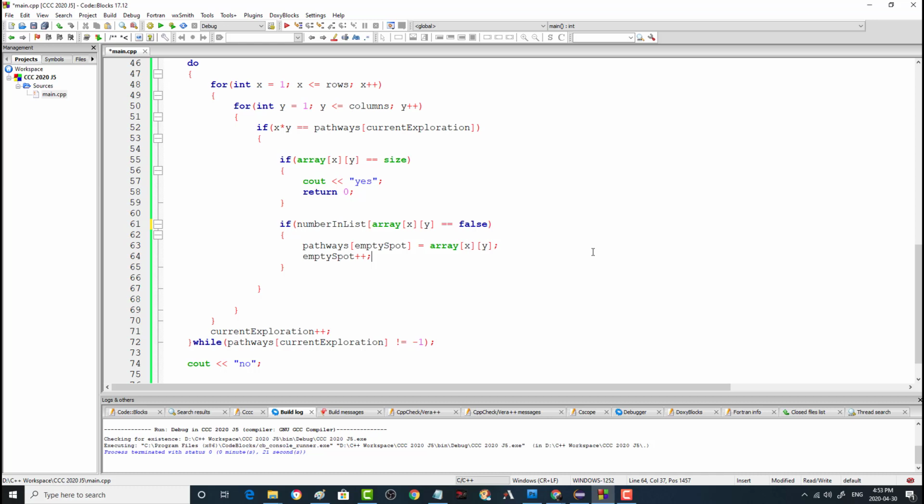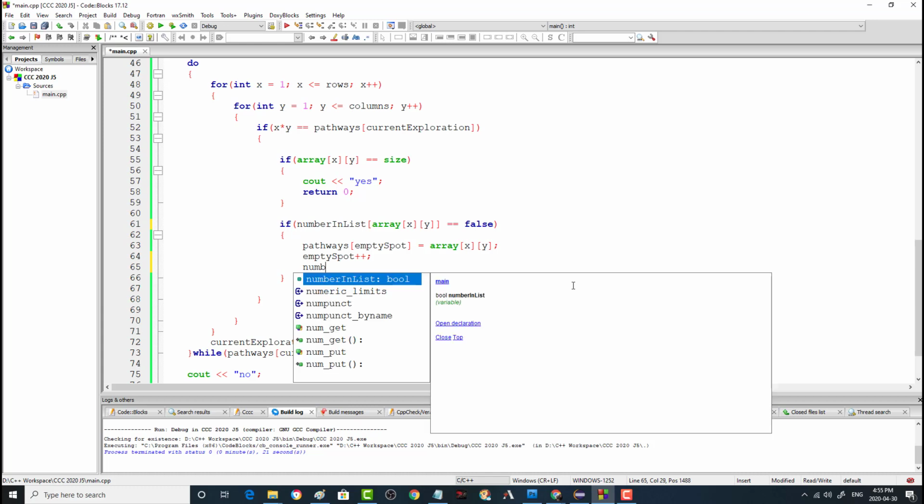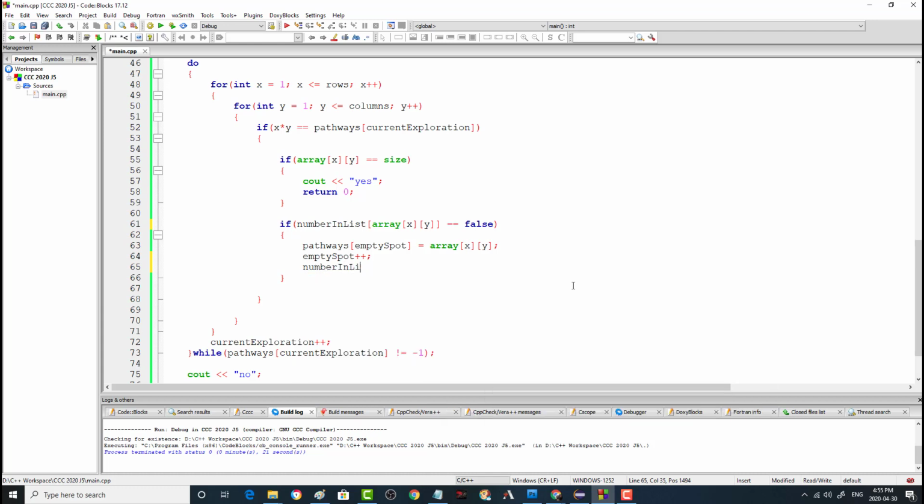So if the number in the list at this index, array x, y, is false, meaning that number is not there, then we're going to add it to our pathways, but then we have to say number in list at array x, y is equal to true.